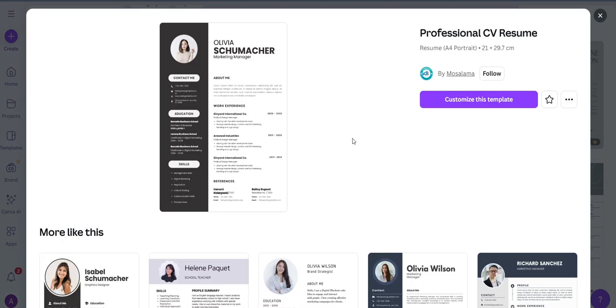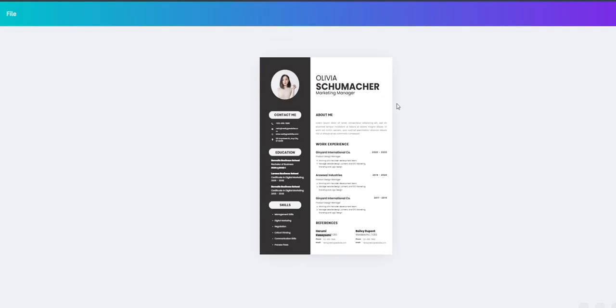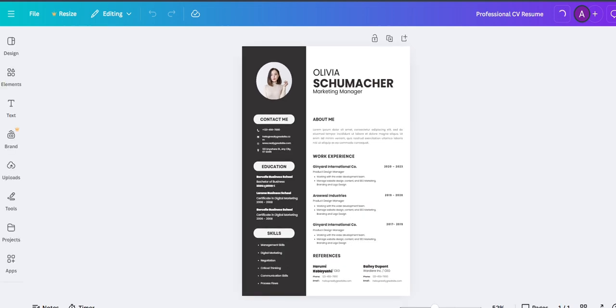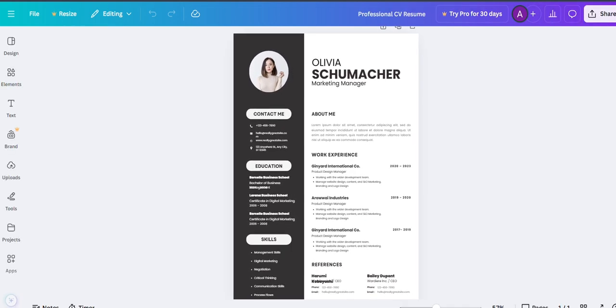If I click on that template, then you have to click on customize this template, just to edit it. You can edit in this way. So yeah, it is in front of you. Now you can zoom it, edit it, and add your own name over here.